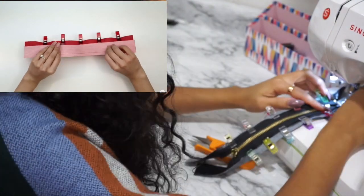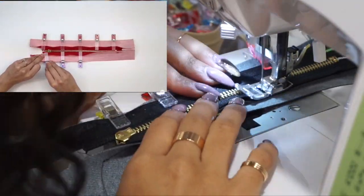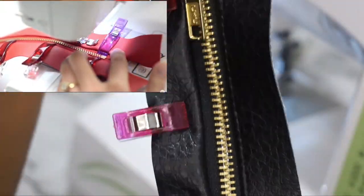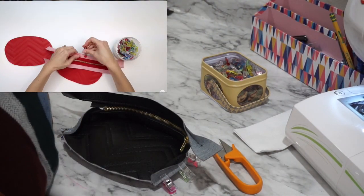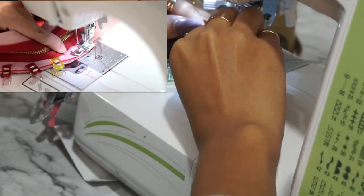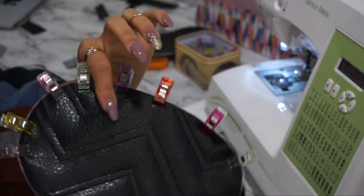And yeah, this is where things started to go downhill for me in this tutorial. For starters, I'm sewing on the wrong side, so I can't even see what my stitches look like as I'm sewing. So they're a little crooked, but I was like, oh, it's just because the zipper's in the way, whatever. I don't know what I thought I was about to do. I watched the video, I was like, oh, this is easy. I'm about to whip me up a fanny pack. It's gonna take like a couple hours.